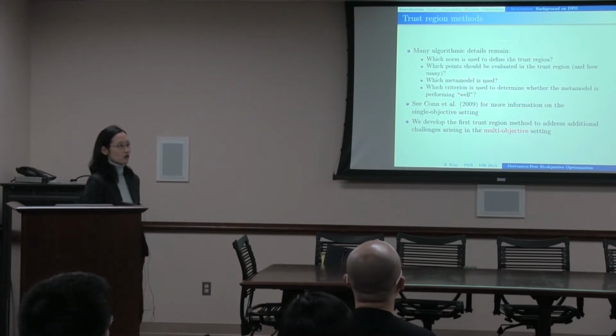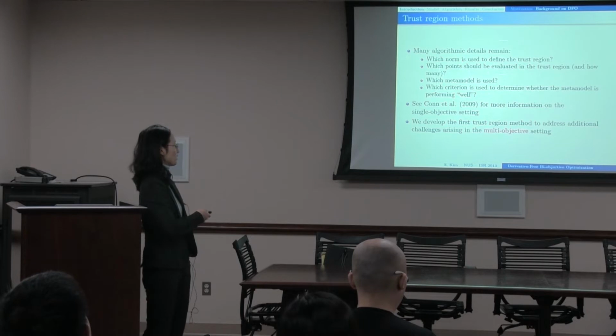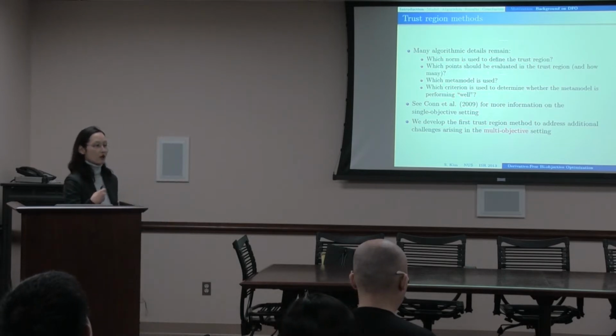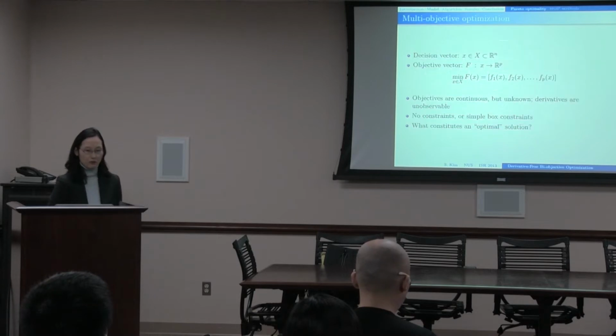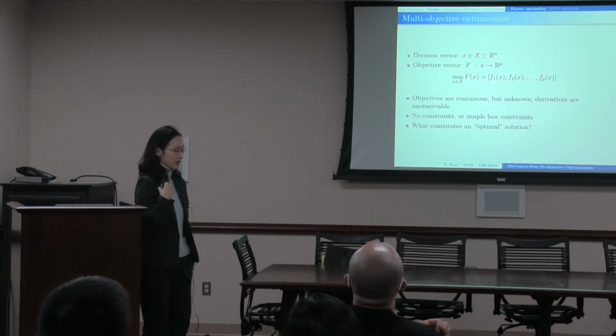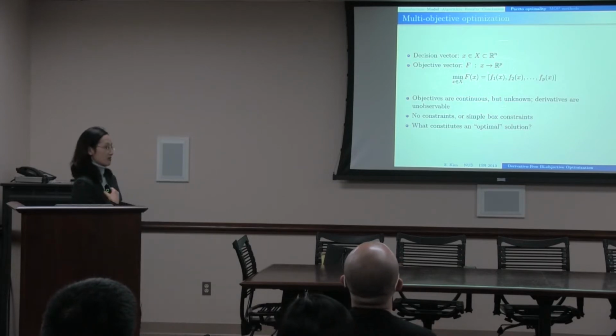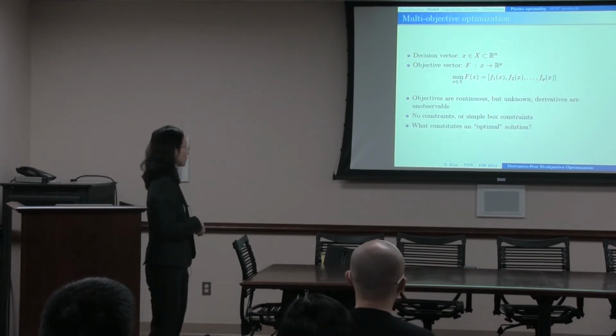And actually, there are many issues when we apply the trust region method for single objective problems to the multi-objective case, because we now use different notions of optimality. There are many technical things that should be handled when we try to develop this new algorithm for the multi-objective case. So basically, our goal is developing a trust region-based method for multi-objective optimization. Even though here I said multi-objective optimization, actually our method is so far only for the biobjective case, and we are trying to extend it to the multi-objective case, but there are some technical issues when we do that.